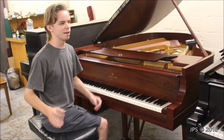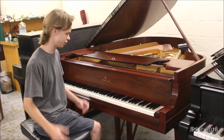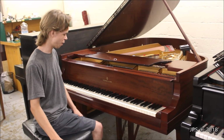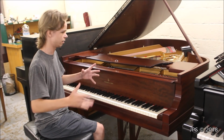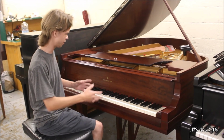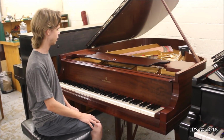If ever I am rich someday, instead of having a Jay Leno garage of cars, I think I want to have the James Shawcross Piano Museum, where I'd collect all of these rare, unusual, and beautiful antique pianos. I might even have a concert grand of every make or something like that, and then also pianos like this, because it's a stunning piano.